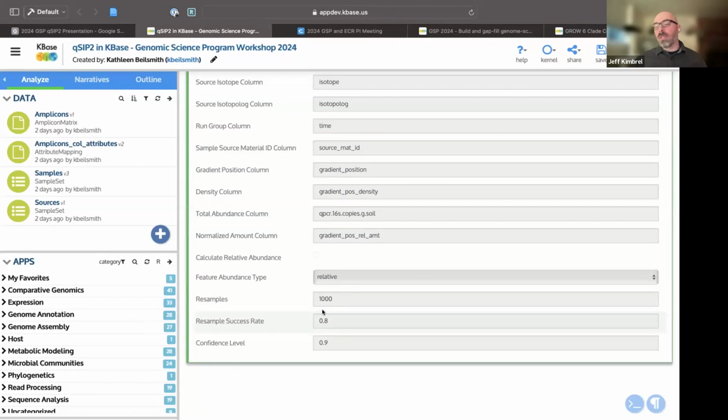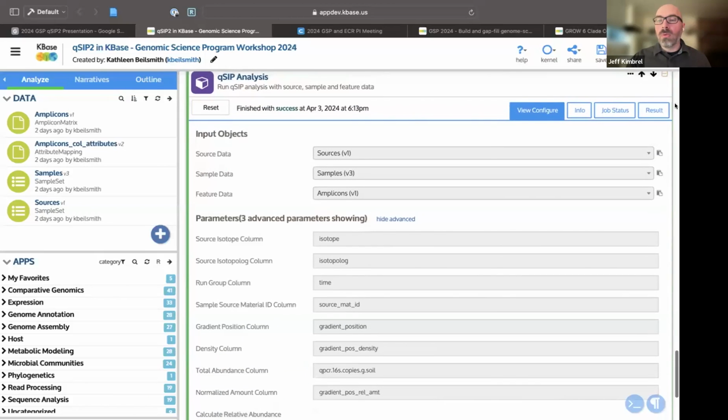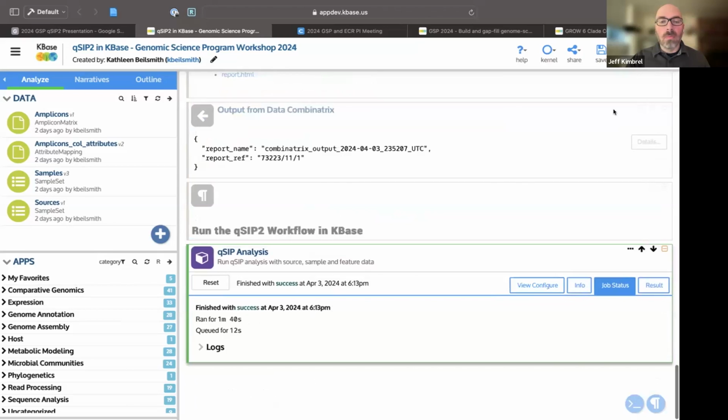I want at least 80% of the resamples to succeed. And then your confidence level. After this bootstrapping procedure, basically how big do I want my confidence levels to be? Okay, so like I said, this has already been pre-run. It took less than 2 minutes to run, which is great.